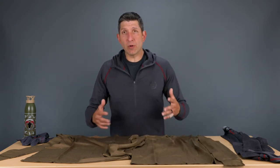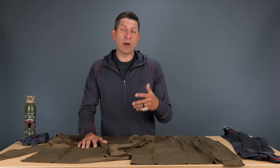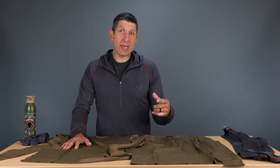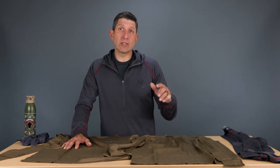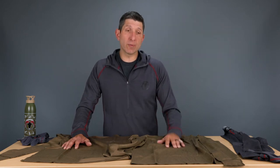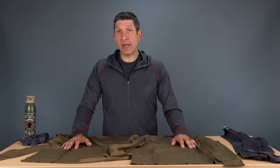As far as care of the merino wool in our mid-weight series, I wash them generally on either a gentle or hand wash cycle in a front-loading washing machine. I usually use a Nikwax merino wool soap or a non-detergent, non-dye product that's more gentle for merino wool. You can wash it on a normal cycle too — just make sure you're washing with cold water and either a low or middle spin. Then I line dry my merino.